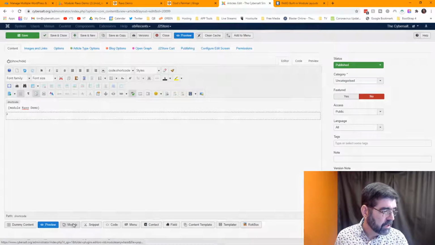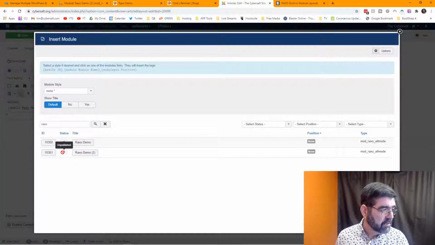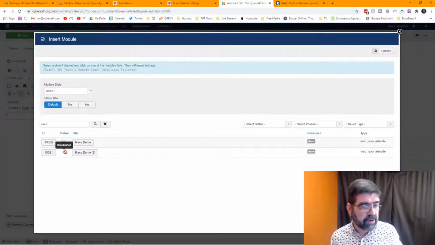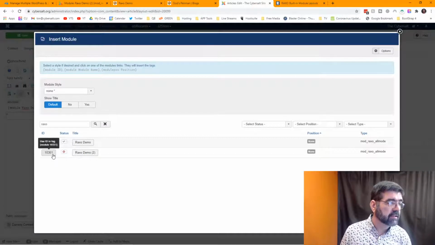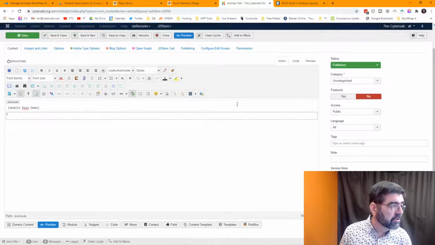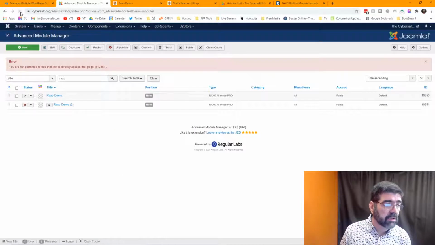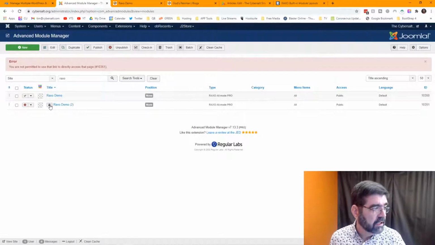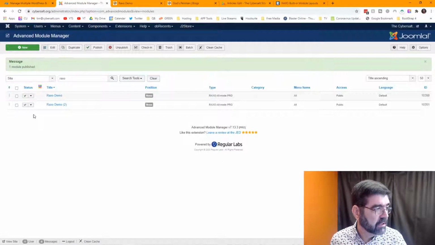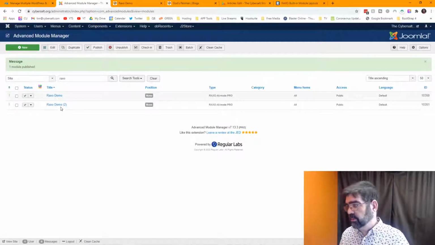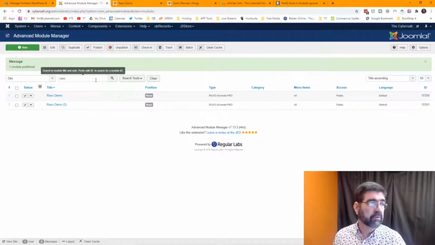So let's go module. See, this shows as unpublished, which is not correct. All right, let's just deal with this for a second here. Let's refresh RAXO Demo 2. Oh, something goofy has happened here because look, this shows that it's not published. So I'm going to publish that. I don't know what was going on there, some kind of session weirdness or whatever.